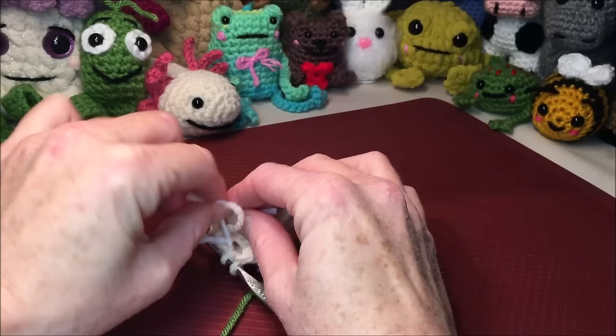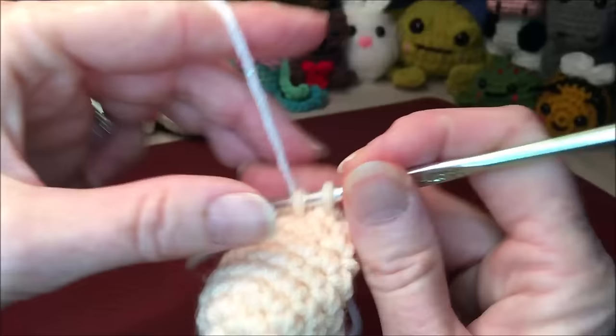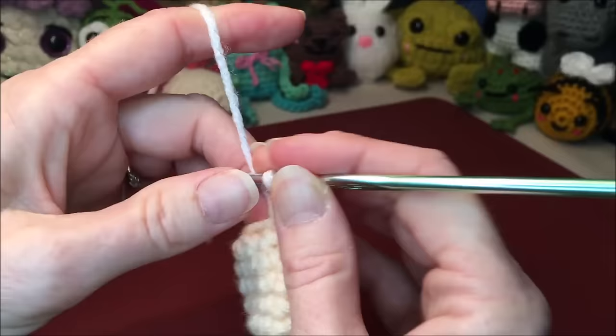And then you're going to take that new color and pull it through that fifth single crochet you made, and then we'll start on the next row.